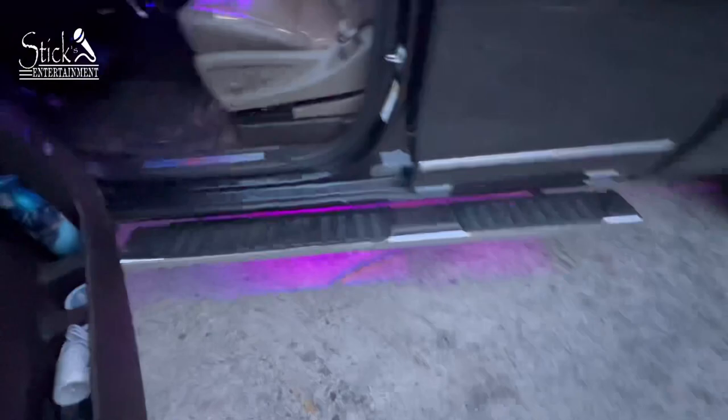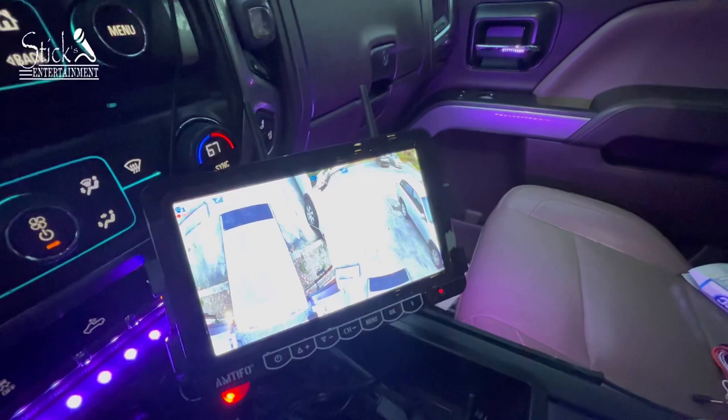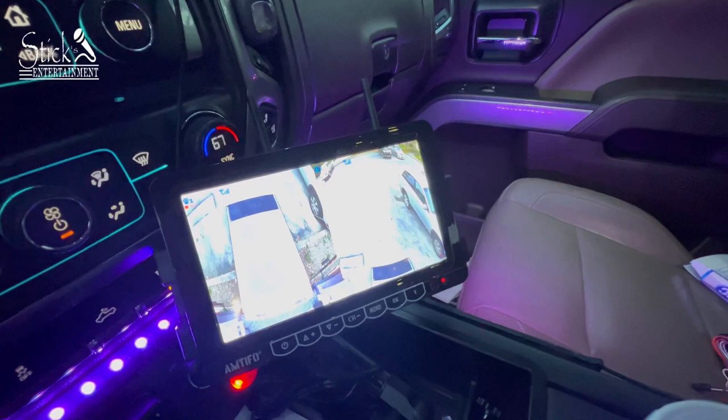So you can see two cameras, you know, this camera here shines straight down at the ground. This camera here shines out at a 45 degree angle. I'll never own another enclosed trailer and not have a camera system on it. That's how much I love that.